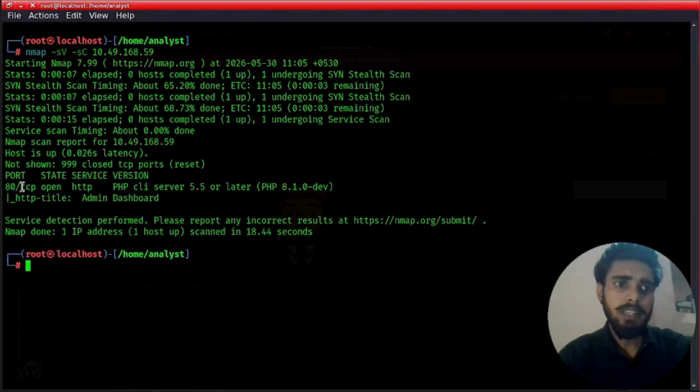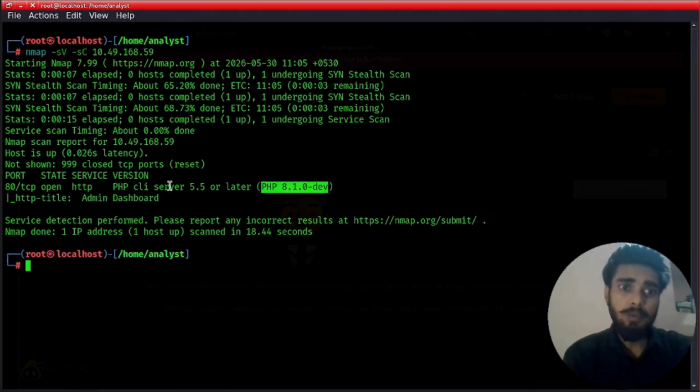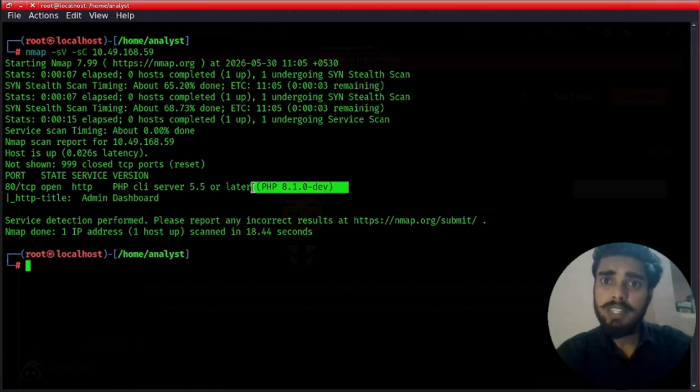Okay, we see one port is open, which is port 80, and an admin dashboard is on this port. Now most beginners immediately start googling exploits, but advanced attackers ask why this version is exposed. Because the version disclosed itself, it's information leakage.